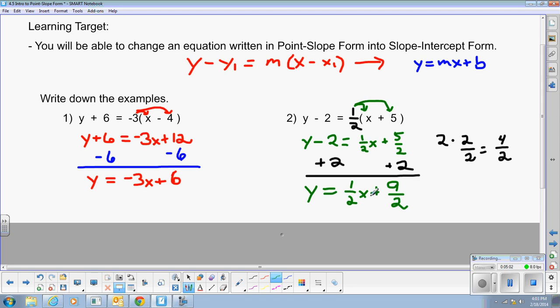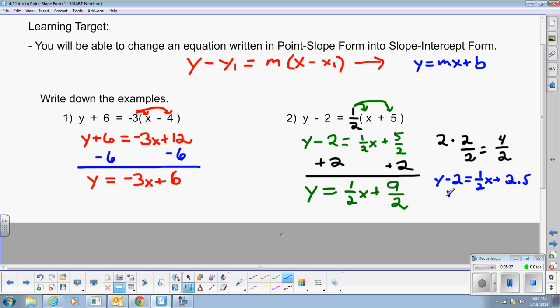Another way, and this is just fine leaving it this way. I also know that sometimes when some of you use a calculator, if your second line looks like this, you may actually write it this way. You can write it this way and it's just fine. Y minus 2 equals 1/2 x. And your calculator, you may do 5 times a half, and your calculator just might be giving you this. And that's just fine. There's nothing wrong with that. I know you have a fraction, I know you have a decimal, but it's okay.